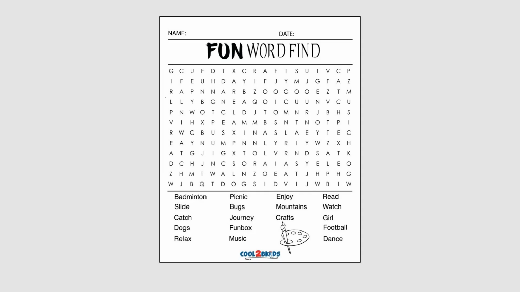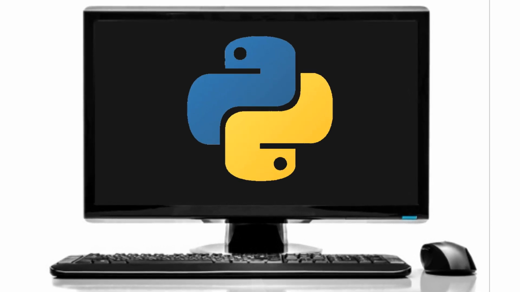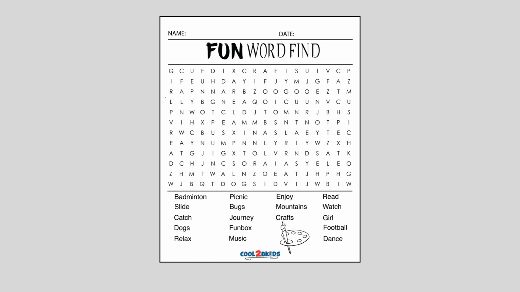Now, word searches are a type of puzzle that is insanely popular, but they can be pretty difficult sometimes. So, I decided to see if I could make my computer do them for me with my half-decent Python skills. This shouldn't be too hard, since I think I have a pretty good idea to make it work. So, let's get to programming it.